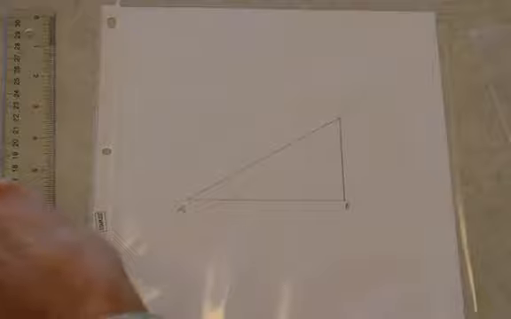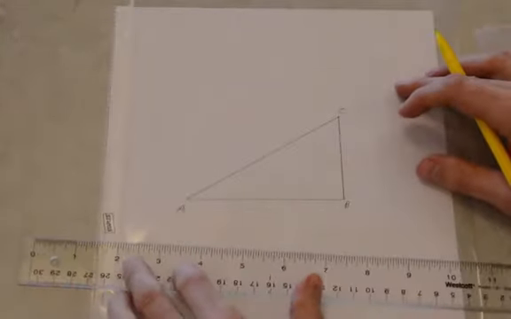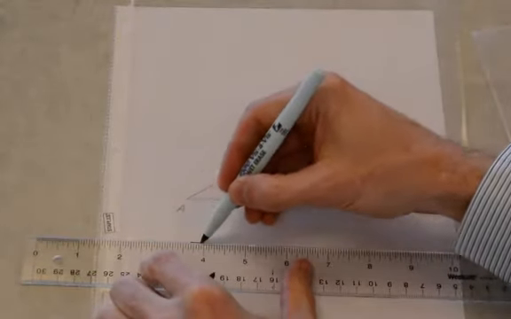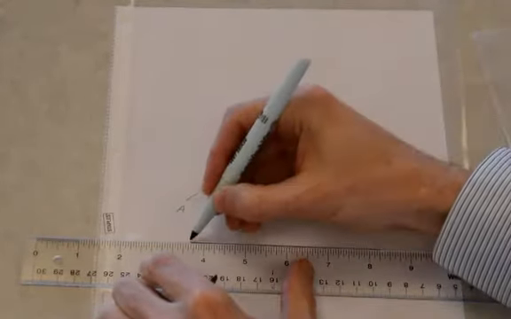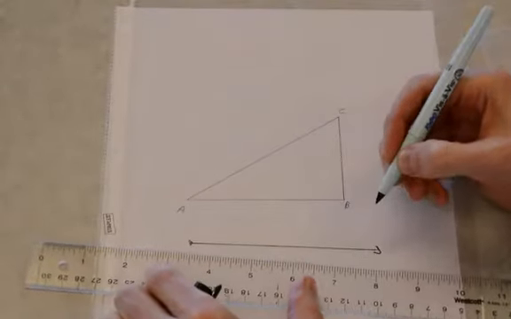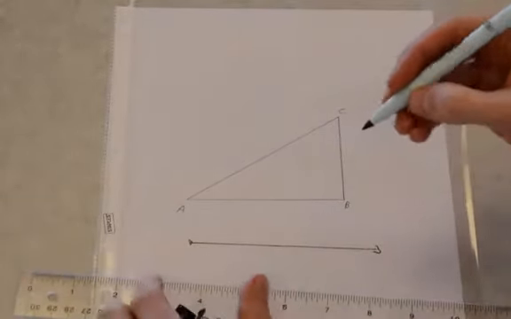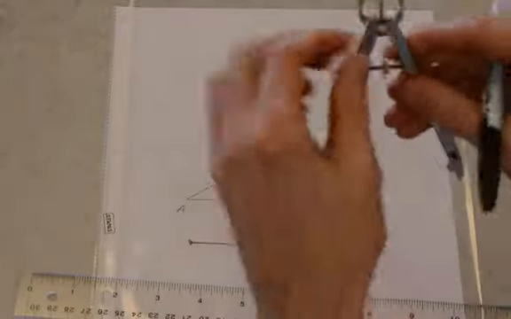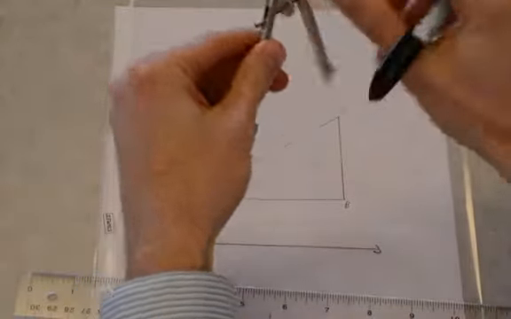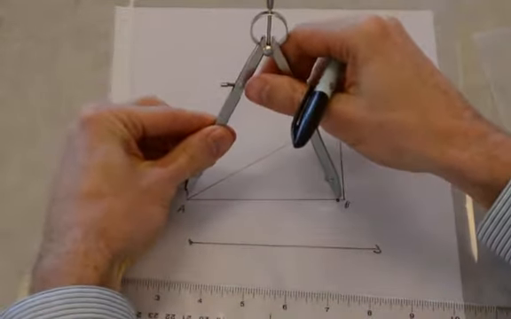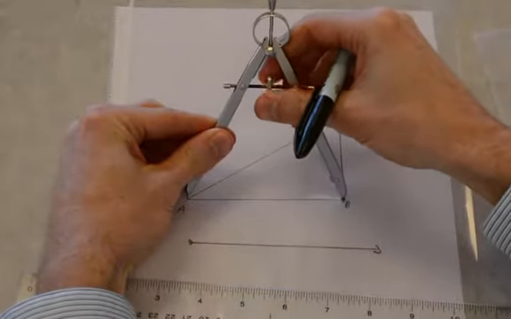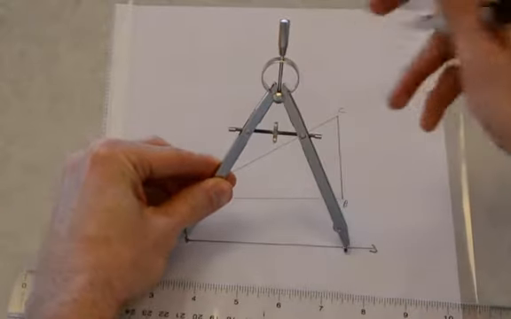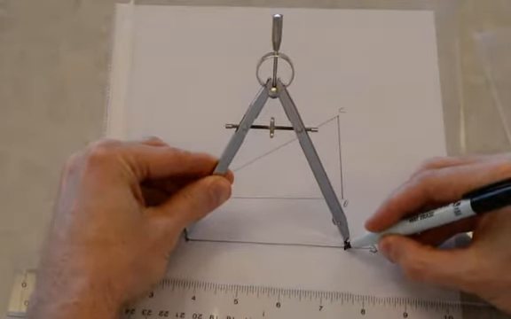The first transparency is going to be a construction. Copy segment AB. Here I'll just draw a ray here. And I'll use my compass to measure. Okay, and right there is the intersection.